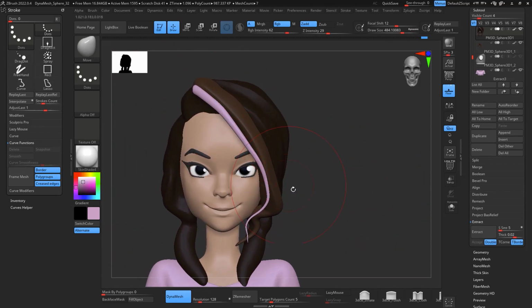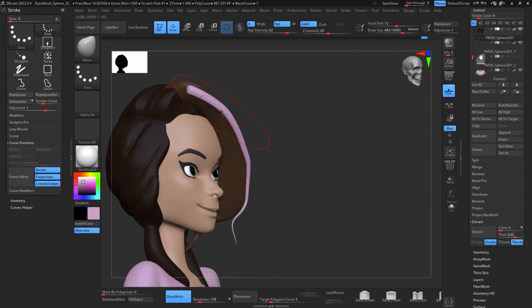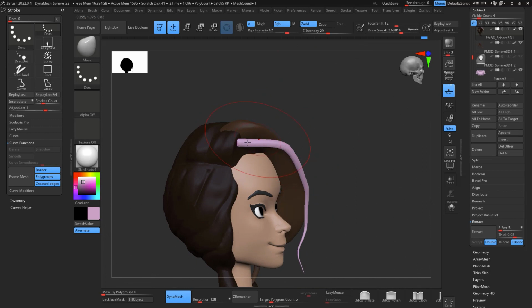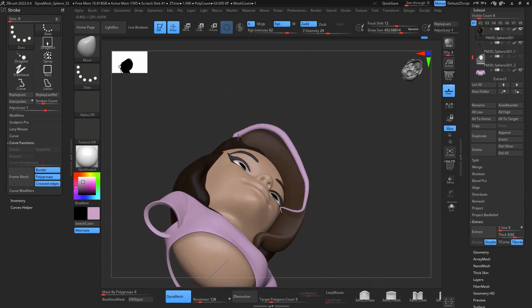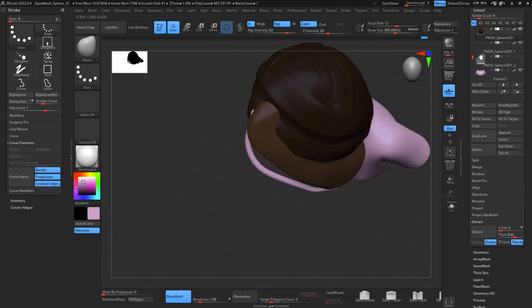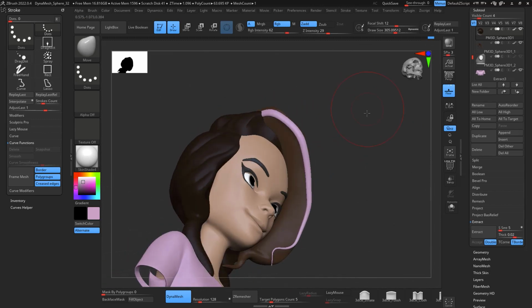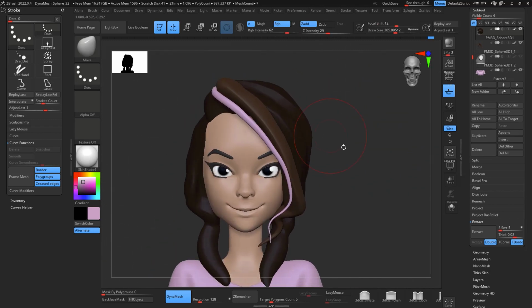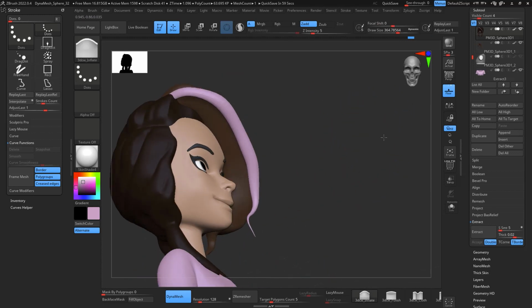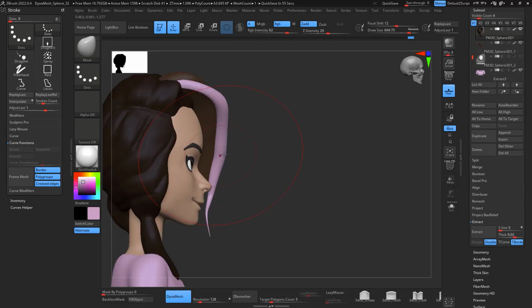Okay. I should have probably used this curve a little bit bigger, but nothing I can do now. I can just move this one in here and move this one out, just like that. Okay, so it comes from that side. I think that will work much better. There you go. Perfect. And I can just inflate this, so I can get a bigger strand right there. Okay, and let's move it inside a little bit more here.